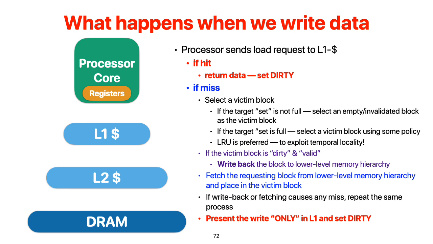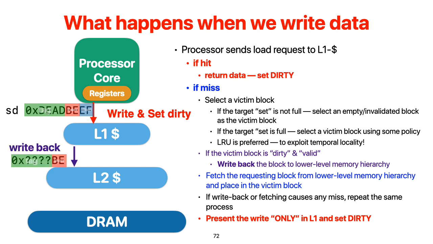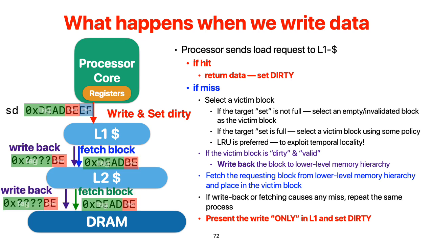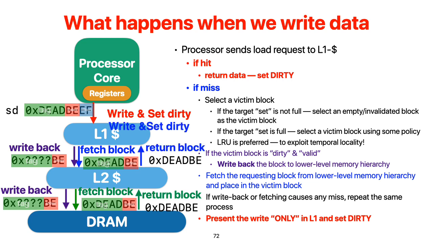And if you want to write the data, the process is similar. However, the difference is that when you have a miss, you have to set the block to dirty. Otherwise, in the future, nobody would know whether this block has been modified or not. Similarly, if it's a write miss, because your processor only interacts with the L1 cache, you have to fetch the block into the L1 cache for your update before you can perform the operation. If your target set is full, you might have to kick out a block first. And if the block has unfortunately been modified before, then we have to write back. Similar to what we just described, if the victim blocks are dirty, you have to write them back before you can fetch them, and then return the target block and perform the update in the L1 cache.